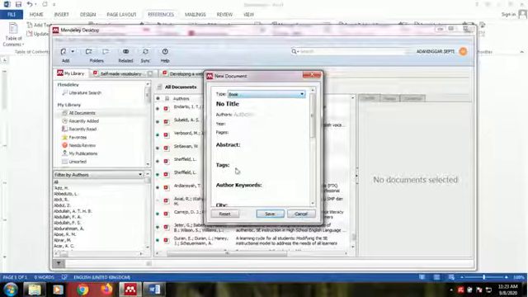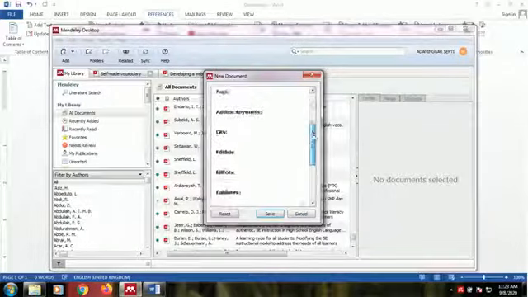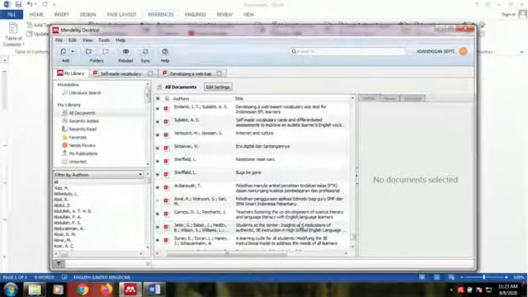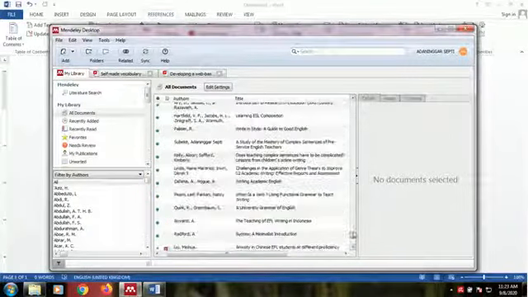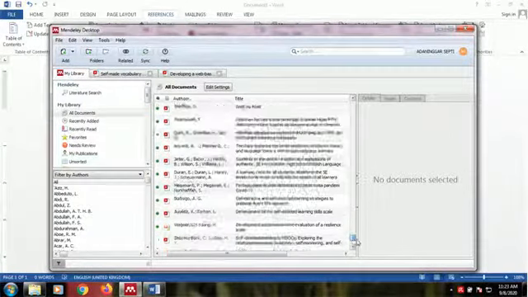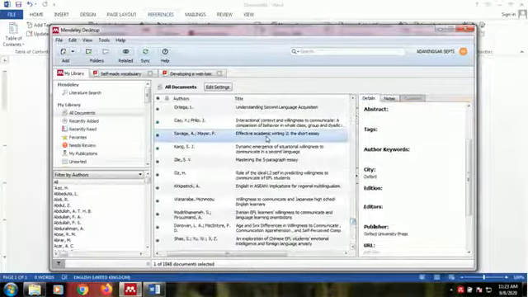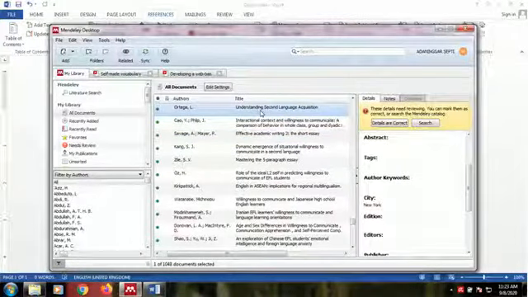I will skip this part. If you have recorded all the details, you click Save here. And then the details will be recorded here without any document. So instead of like this, you will have something like this. There is no document here, but the details are there.